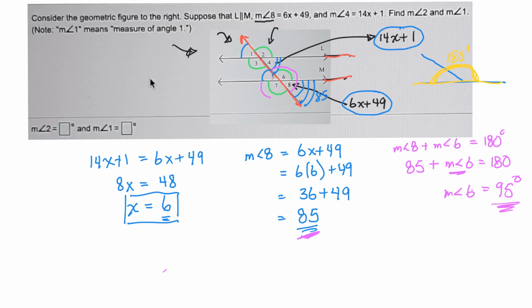So I guess all the ones in green that I'm putting purple on. That's a colorful picture. All of those ones would be 95. So they say, what's the measure of angle 2? That's one of the big ones. That's got to be a 95er. And the measure of angle 1, that's a smaller one. That's got to be this one, 85. All right, hopefully that helps you with that geometry question.